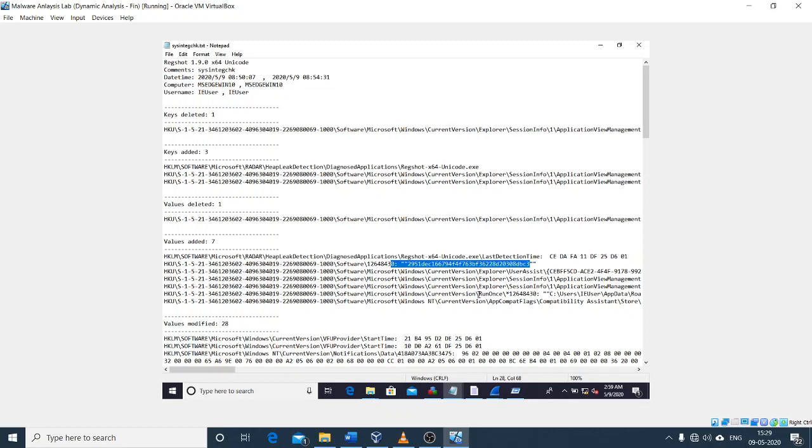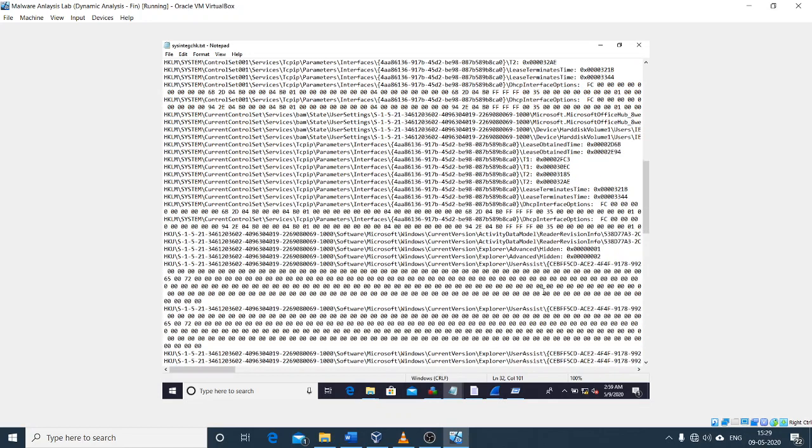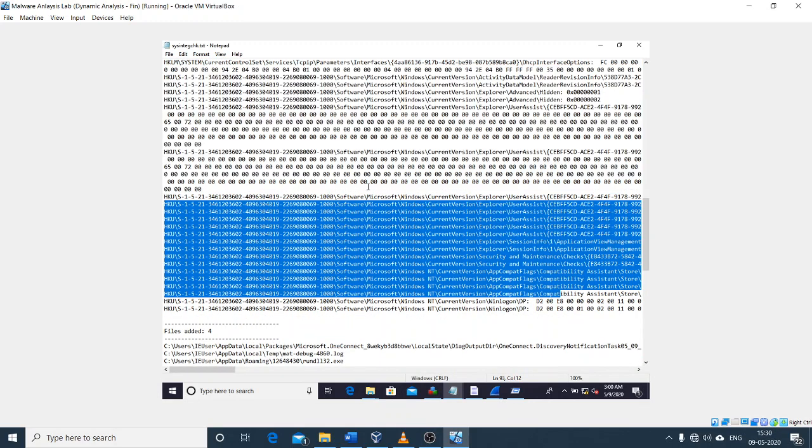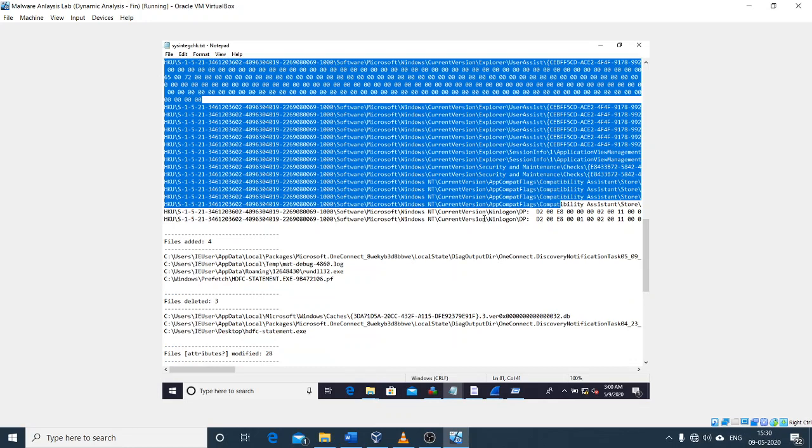Coming down, I saw the RunOnce registry entries, which are the most persistent registry keys, used by most malicious files to make the malware persist on systems through reboot, and through log out and log in. So this might be a registry entry dropped by the genuine Windows OS, so no need to worry about it. If you want to search, you can search.